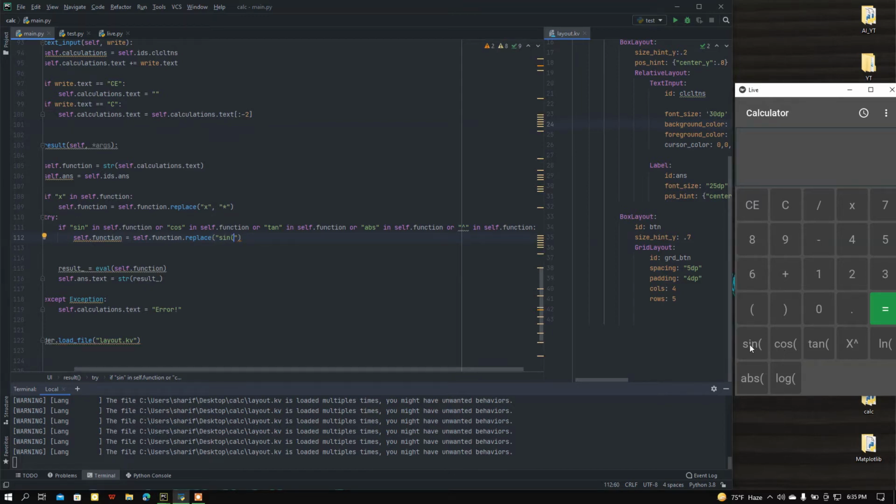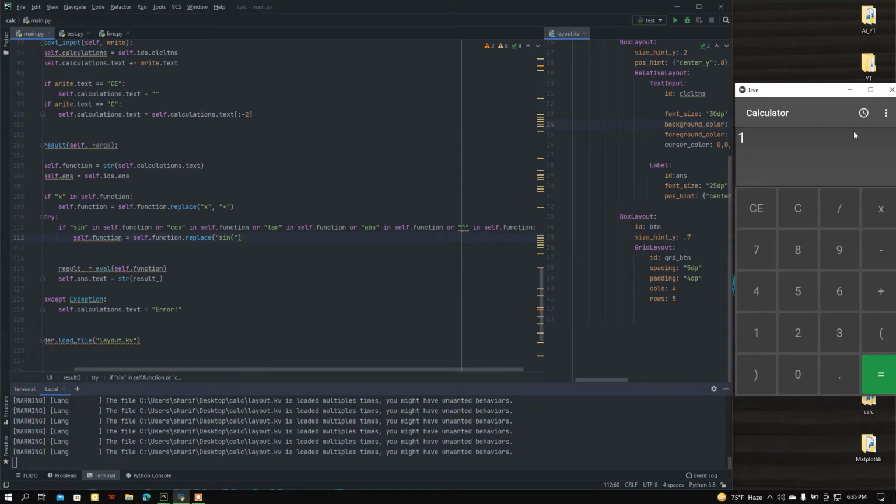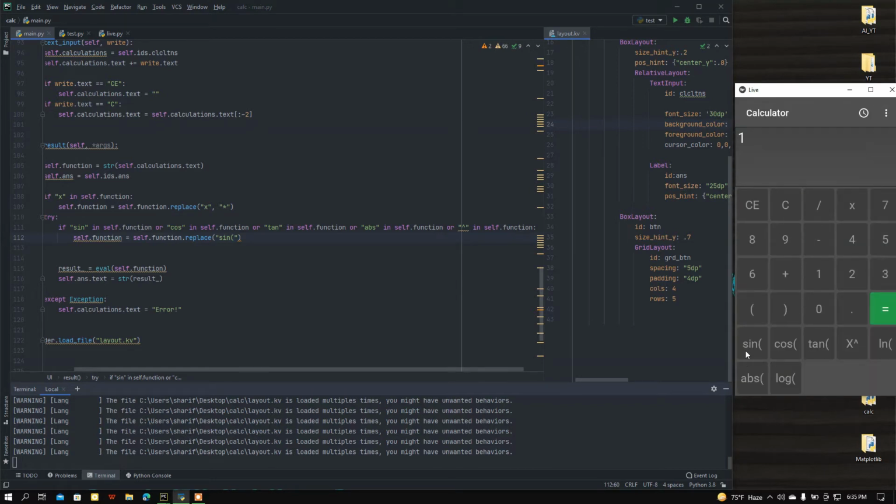Let me show you: if I press this sine, I'm going to replace this word with a first bracket, so I'm going to replace this with a scientific argument.